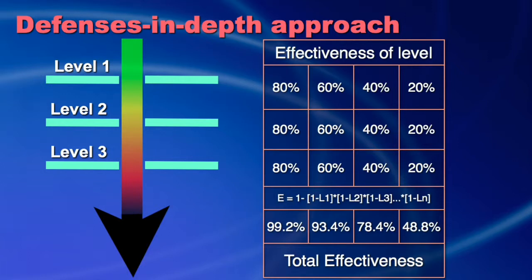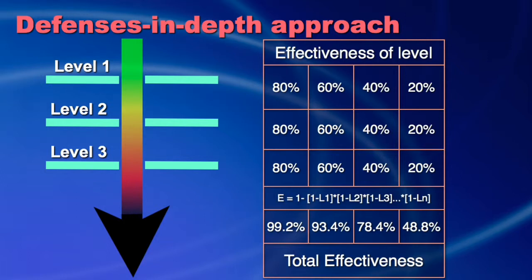So on the right hand side, where we have 3 layers, each of which is 20% effective, we have effectively 3 very porous pieces of cheese, or 3 very simple administrative controls perhaps. And on the left-hand side, where we have 3 80%, they could be the classic engineering hierarchy of controls.